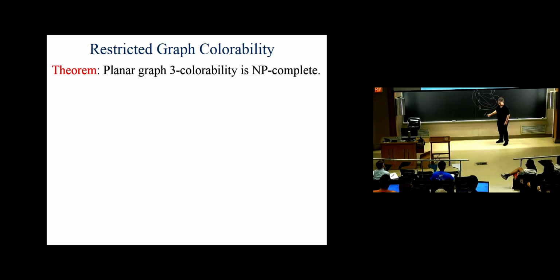So K3,3, the complete bipartite graph on 3 nodes and 3 nodes. Bipartite means the nodes are partitioned into 2 parts, and every node in one part is connected to every node in the other part, and vice versa. So it's like the complete graph, but instead of having one group, you have 2 groups. So everything in one group is connected to everything in the other group, and vice versa. So the bipartite graph on 3 nodes and 3 nodes, K3,3, is not planar. Some edges will cross. There's no way to embed it in the plane without edges crossing.